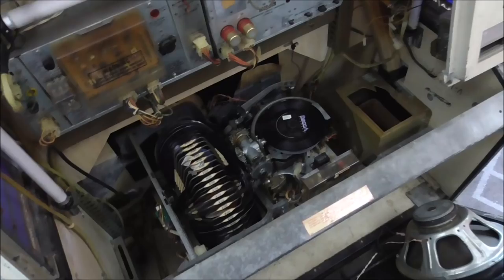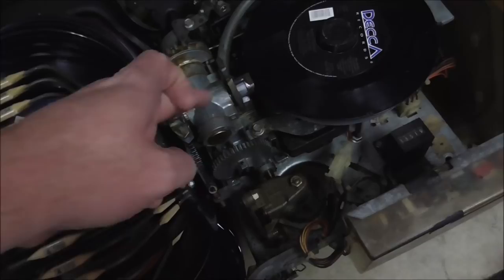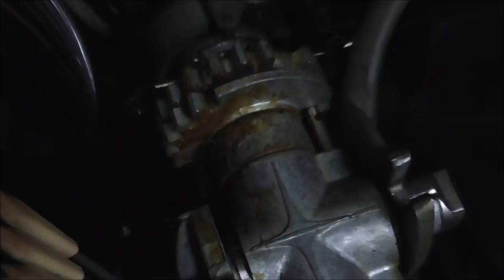The reason that it's stuck is because this gear assembly up here, the gripper bow, if you touch it, it's got sticky crap all over it. See that? That's grease that they put in it either from the Rock-Ola factory or an operator put in it, or it's WD-40 that somebody sprayed on there. See how you can even see it? Now, a lot of times you can't see it all over it like on this one, but on this one you can.